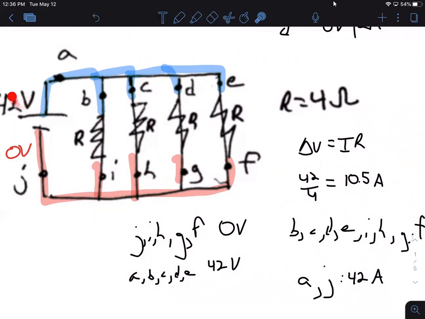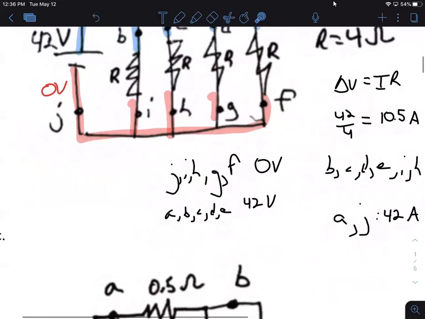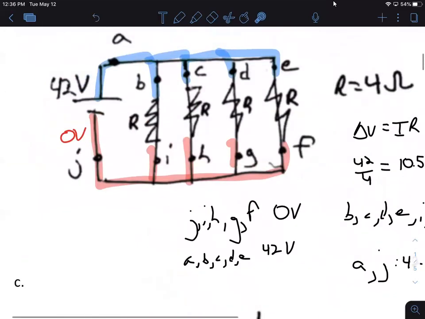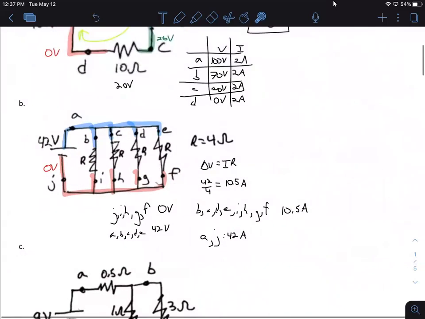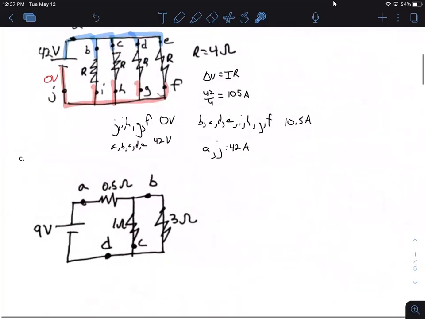So the equivalent resistance of all of this is 1 ohm. 1 ohm and 42 volts, so that's a current of 42 amps. So 42 divided by 1 is still 42. So that would have also given me that the current for each of these is 42 amps, and then I could say, okay, well, it splits into 4. 42 divided by 4 paths. That would also get me this 10.5. So all our rules all lead us to the same place.